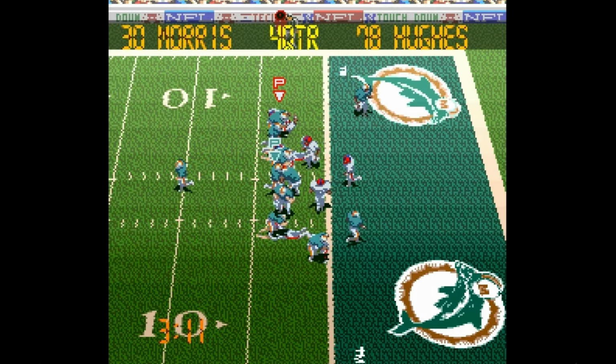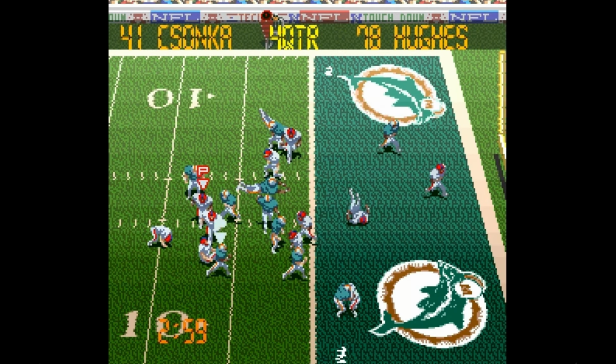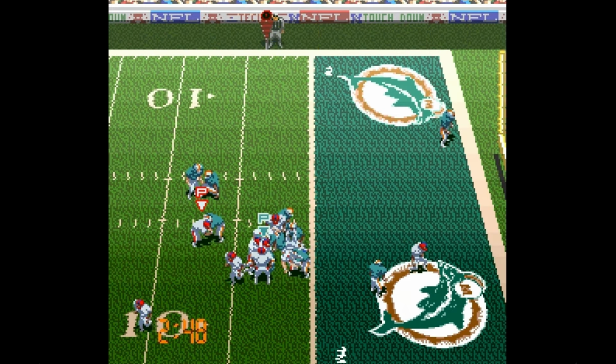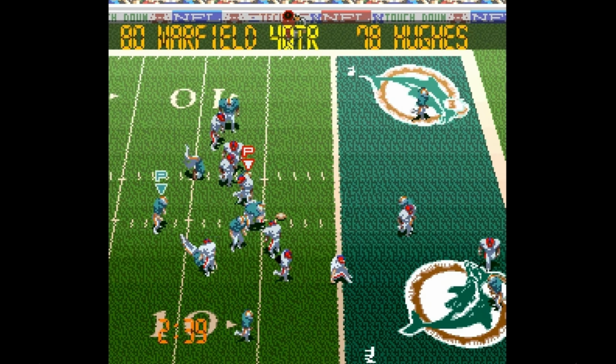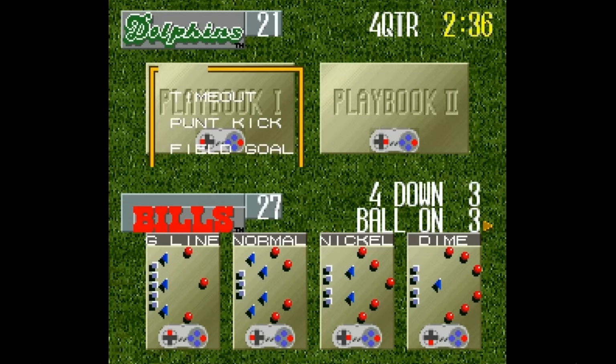On first down, Mercury Morris up the middle. Only gains a yard. They go to Zonka. On second down, he's fighting hard, but Buffalo will get him down. He loses a yard. They're going to throw on third down. Greasy wants Warfield, but the defense is there. And Miami on fourth down will kick a field goal.